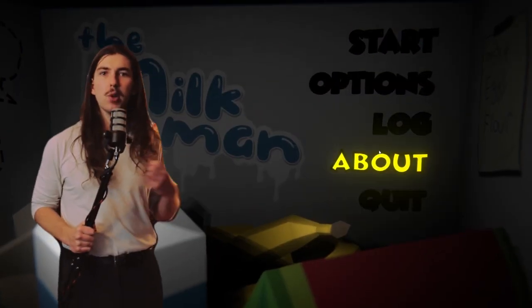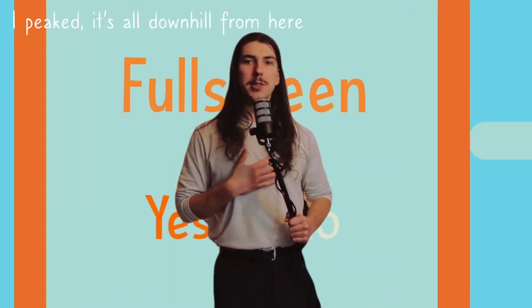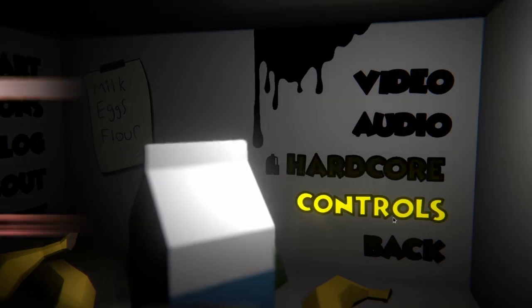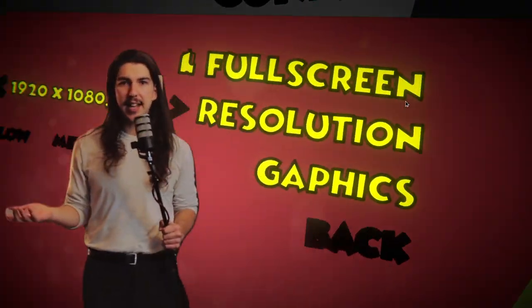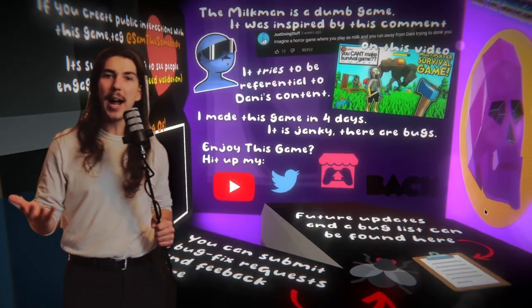Oh, we also have a main menu now, which I'm pretty sure I spent more time working on than the actual game. Other than that one time where I literally made a game called The Menu, I've never really committed to making something with options and settings. And there are so many options. Full screen, resolution, graphics settings, independent volume sliders, an about screen, a collection log. You might as well call this a AAA game.